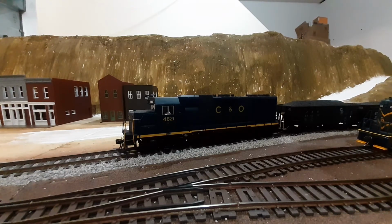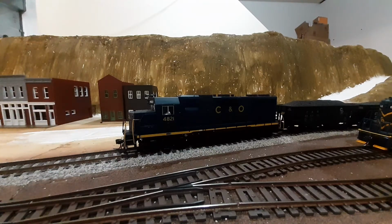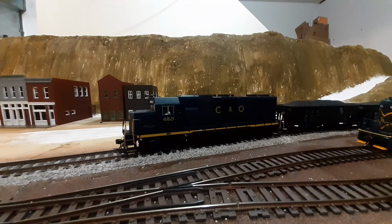Like I said, that's where I'm at. Nothing really new has happened. I mean, I got the grade crossing done for the town side, and of course, got this here covering that crack, because smooth it will crack over top of cracks. I've learned this the hard way off my previous layout, and so I went ahead and just filled in the crack. I got the whole hill here redone. I got to sand it down once it sets and dries, and finish painting the other side, and that'll pretty much do it for all that, and then I can just press on from there.